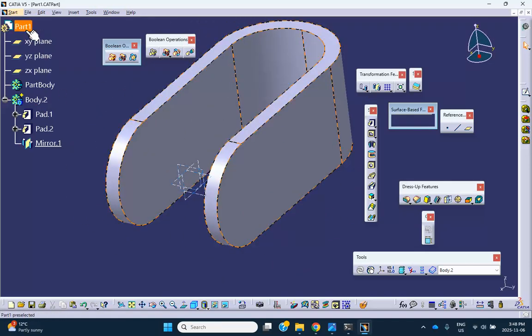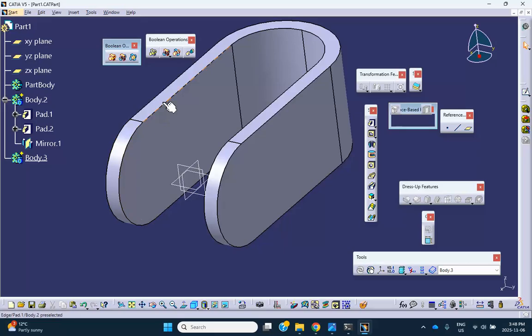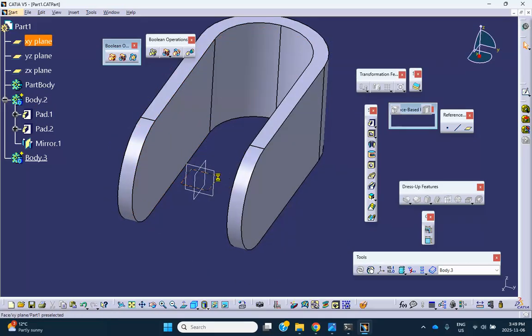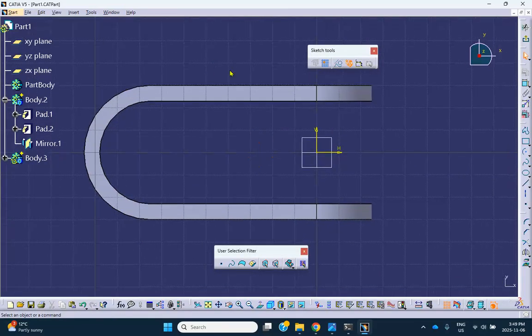Now I'm going to do exactly the same thing for the next body. So insert body and do exactly the same thing. So let me see what I did there. On that plane, I sketched. Okay. What I can do to make my job easier is project these lines. So projection, we take these things out. There's the project.